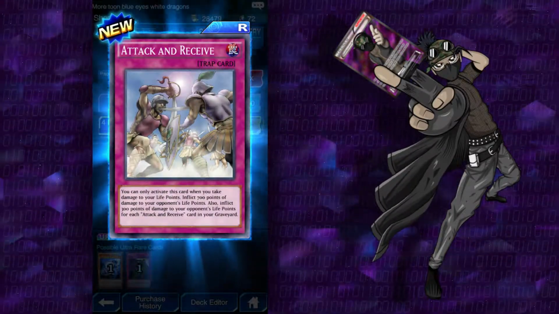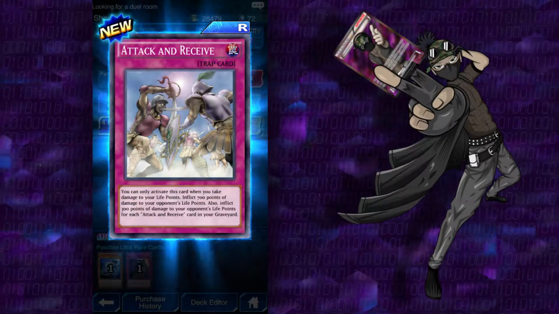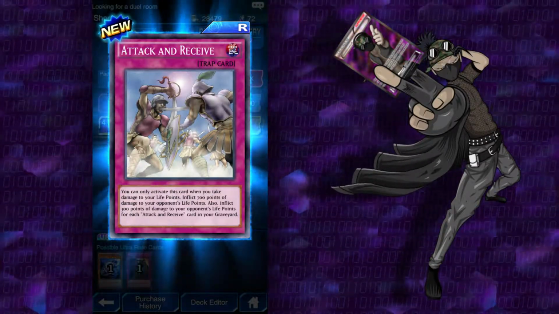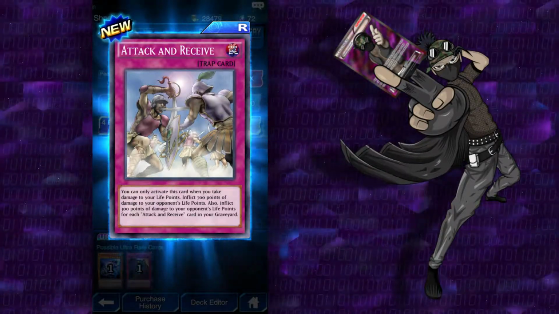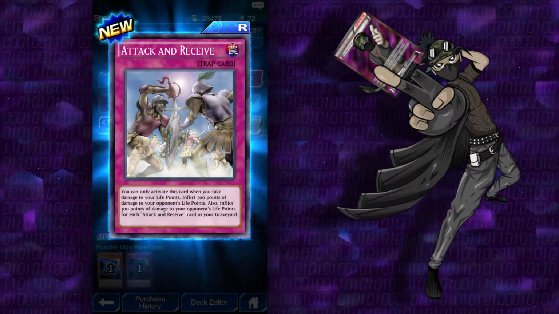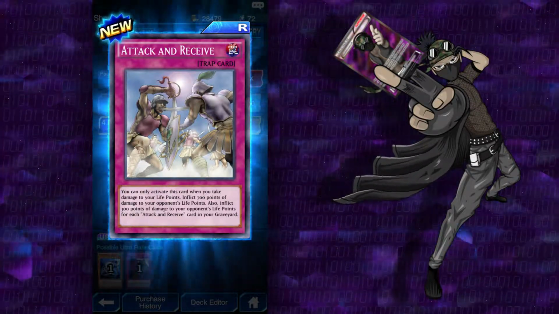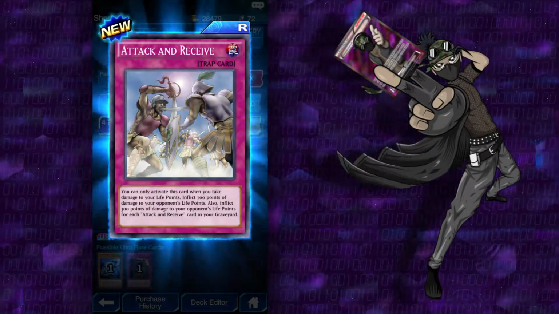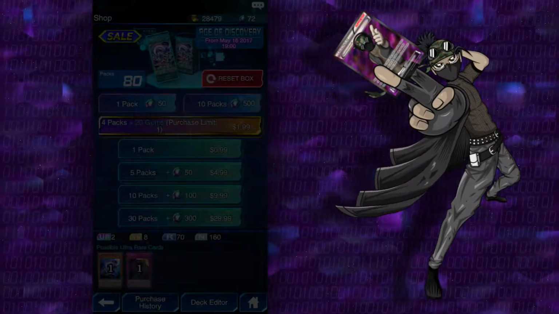Attack and Receive. You can only activate this card when you take damage to your life points. Inflict 700 points of damage to your opponent's life points. Also, inflict 300 points of damage to your opponent's life points for each Attack and Receive card in your graveyard. It's an okay card. I think the random duelists who show up were using this card a long time ago, but I haven't run into anyone in a while who uses this card. But it's a pretty good card.